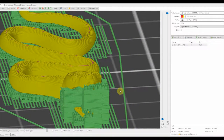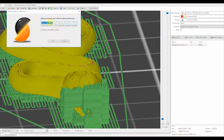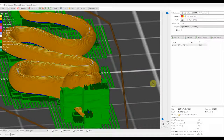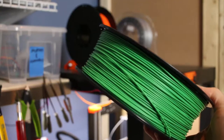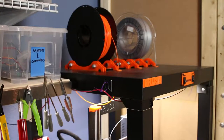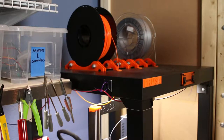All right, we're gonna fire up the printer and change out the filament. Let's set it over there real quick. I have Octoprint set up, so I am able to just send directly to Octoprint, which is very cool. I'm not going to start it yet because we have to change out the filament. I think I have gray loaded, silver. All right, all done. Here's the new printer filament that I have. It's got this pretty cool matte finish on it. We're going to load it up and switch this out. Got a preheat for PLA.